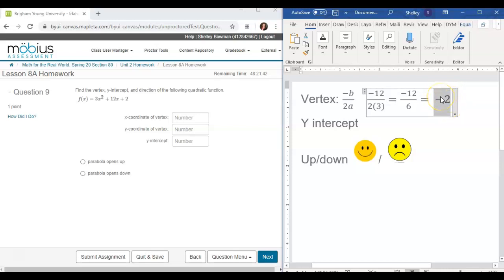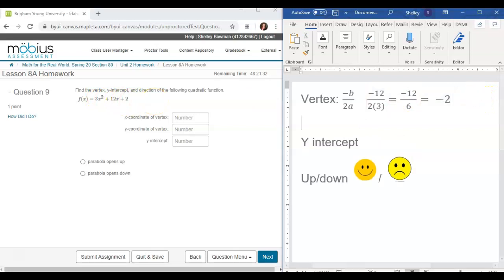substitute or evaluate or plug in, however you want to use the terminology, into this equation right here for every single x. And we can do this by hand, which works just fine, or we could use Excel, which also works. Since I don't have Excel up right here, and so that you can get confident knowing that you can do this by hand, I'm going to go ahead and do it by hand first.